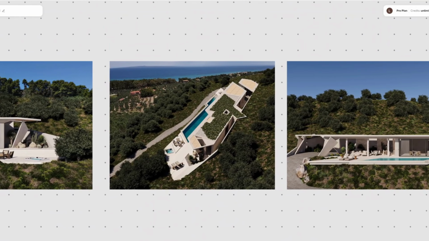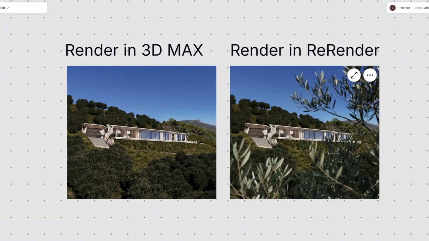So I went to the website, I placed on the screen, which they have especially for work, a few renders of mine, and then I wrote the prompts. So I wrote prompts which could give me another result of this villa. The task for today for ReRender is to take geometry which I already have and create for me a few more renders, angles of this villa. So let's say place a few more cameras and make a shoot from this point. And I'm really impressed by the result.